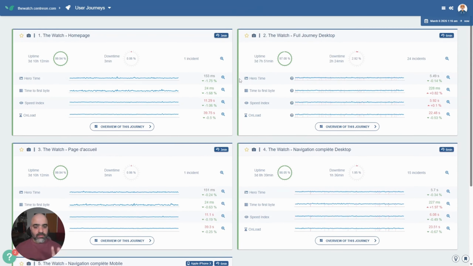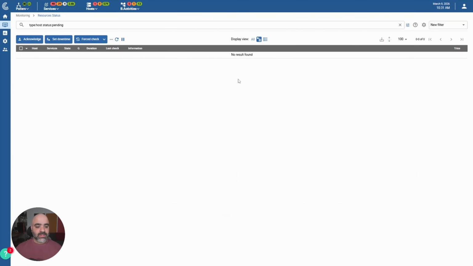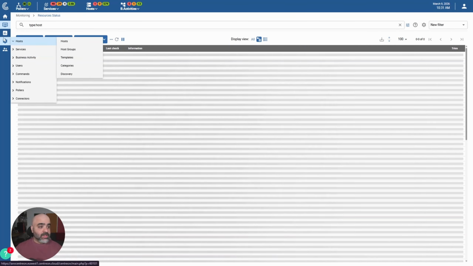So I have all of these different journeys that I'm doing. How can we bring them back to have that information in Centreon DM? Well, it's very simple. We just need to do a scan for this host.